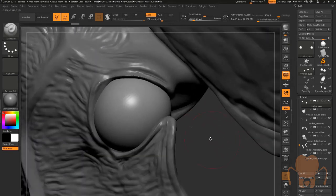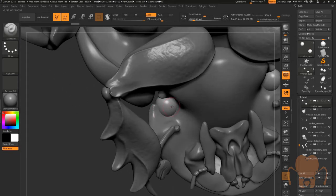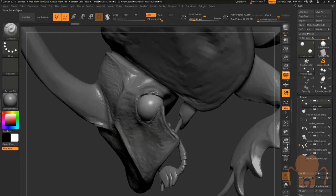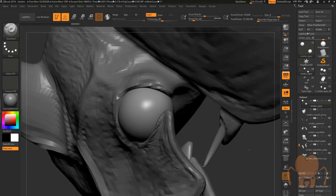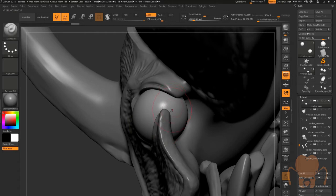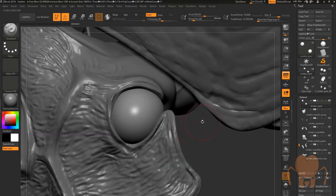I have to wonder if, with regards to the ommatidia — which are essentially the sensors of the eye — if there is some kind of structural or physiological difference between the ommatidia that are exposed to the upper part versus the ommatidia that are down below the head and probably in shade most of the time. There are differences between the structure of ommatidia between diurnal insects and nocturnal insects because of the amount of light they're exposed to. So I wonder if this beetle has some weird mix or something different between the structure of the eye down here and up here. If anybody knows about a paper or something like that, please send me a link.